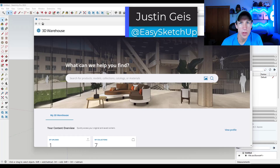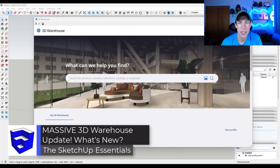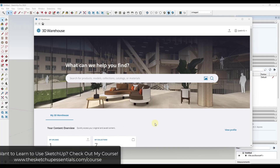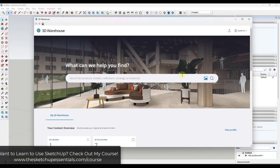What's up guys, Justin here with SketchUpEssentials.com. There was just an update to the SketchUp 3D Warehouse and I wanted to talk about it because I think it could be a huge deal. Let's go ahead and jump into it. You might have noticed if you go into the 3D Warehouse — which you can do either by clicking on this icon right here or by going to Window > 3D Warehouse — that the whole thing looks a little bit different than it did before. The reason for that is they've changed the way the 3D Warehouse looks; it's kind of got a new skin, but it's also got some big features.